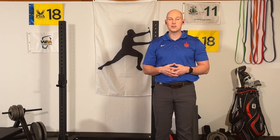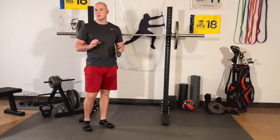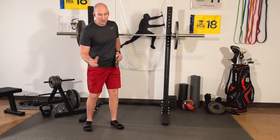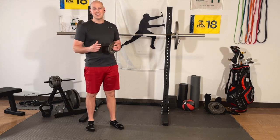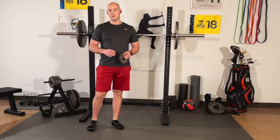Let's jump into these tests. Once you know what your deficits are, check out some of my other videos because I teach you how to fix them. Test number one is going to be for lower body strength. It's very important in the golf swing that you can create ground reaction force by pushing off the ground and leverage that to turn it into rotational velocity or speed. I have a simple test for this that anyone can do at home with little or no equipment.